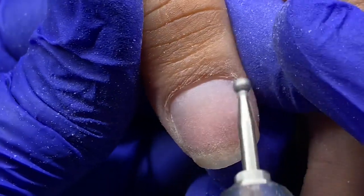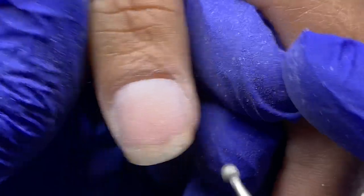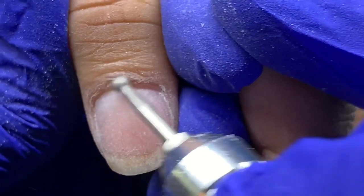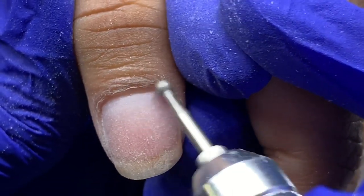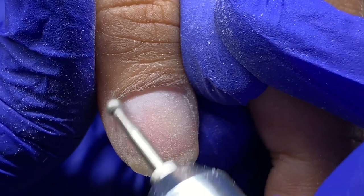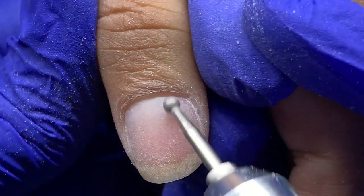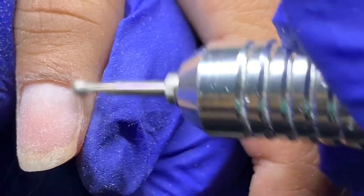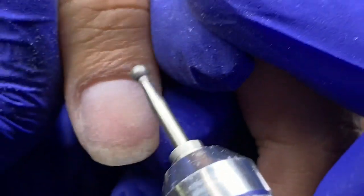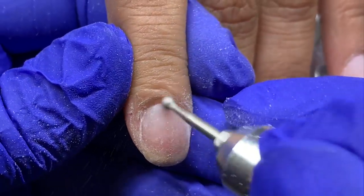It's just such a world of difference, and it makes the enhancement look so much nicer and the client feel more confident when they're showing off their nails, because if I would have left all that dead skin, again, it would callus up and dry up and crack, and you might get a little shy or embarrassed to show people if your skin is looking like that, but you have very nice nails. So it's really important for confidence of the client, just the look of the enhancement, but also so that the enhancement lasts.